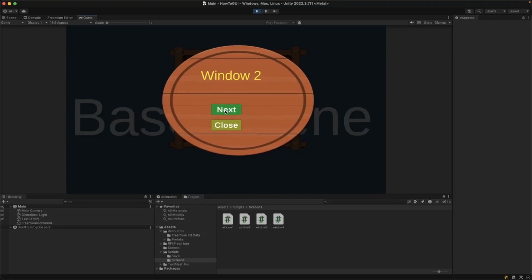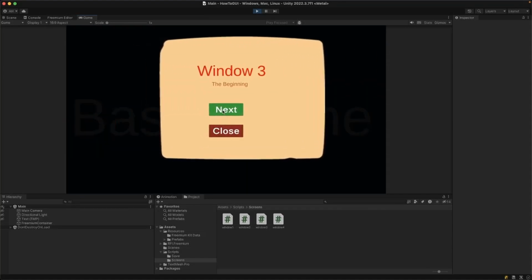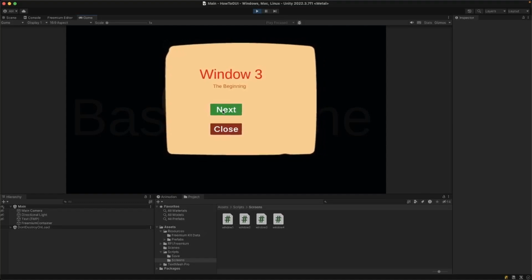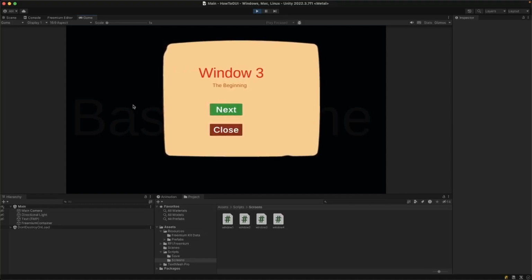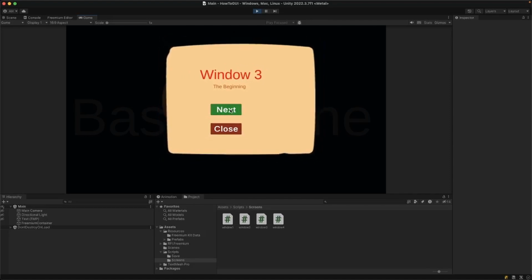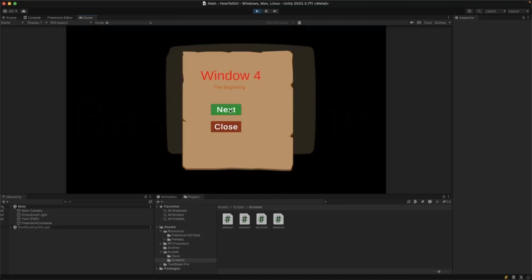And now the second window has popped up. You'll notice that the background grayed out. And the first window is still there, but in the background. Also, if you'll recall, we set window 2 to shake a little bit. So we do next. And window 2 is still in the background, faded out like window 1 was, and window 3 slid in as we set it to do. Let's go ahead and open window 4. Window 4 popped in or faded into existence and pushed window 3 to the background.